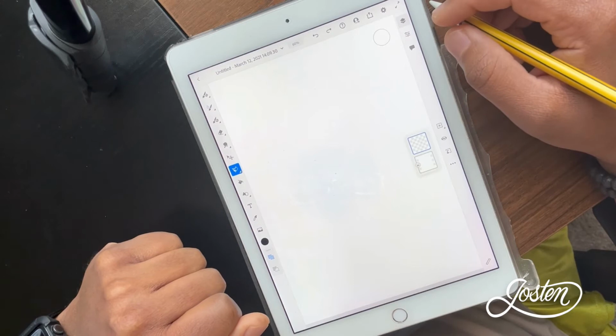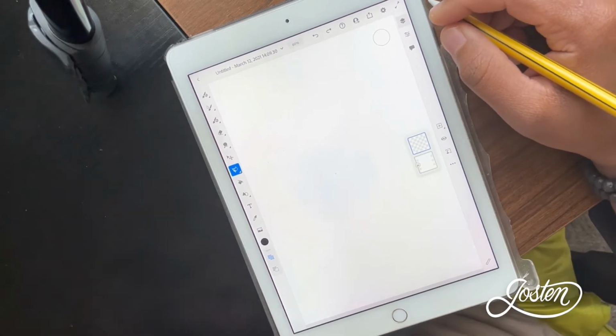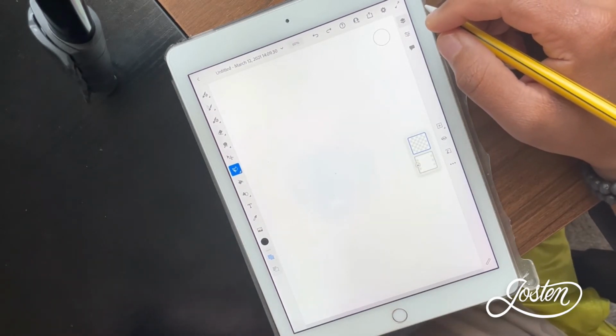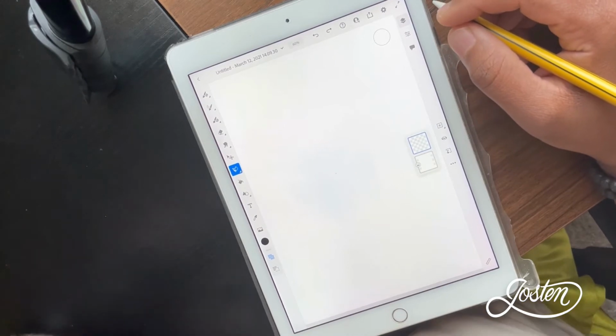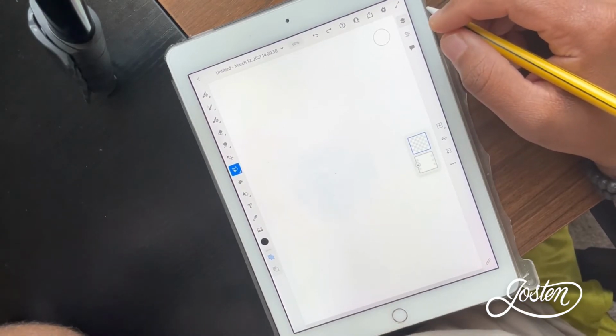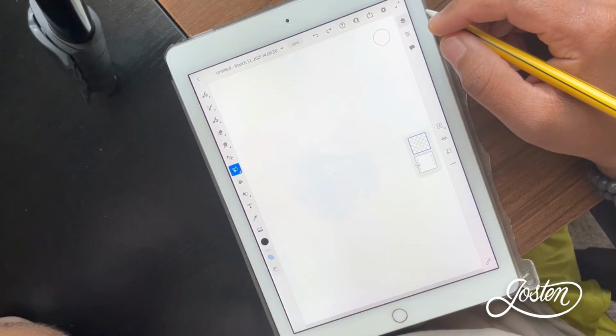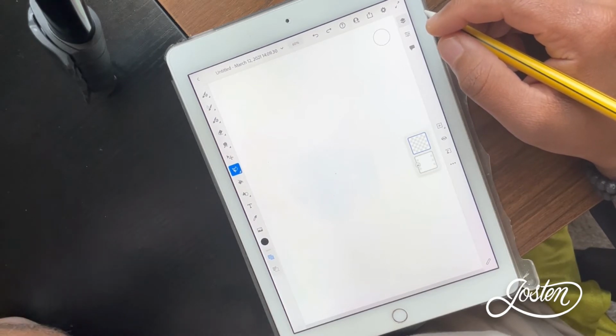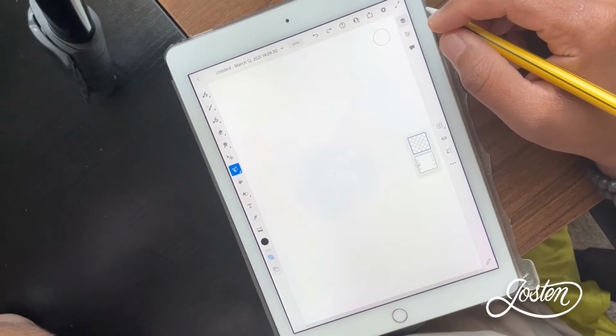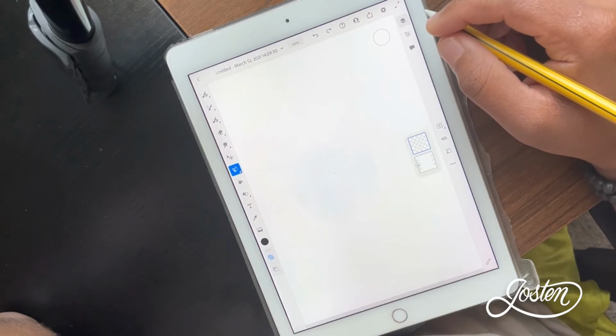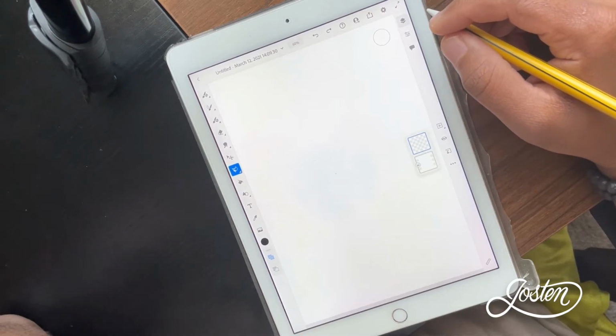So my overall thoughts so far with Adobe Fresco: is it something I could see myself using long term? At the moment, no, simply because it's just not as easy to get used to compared to Procreate.